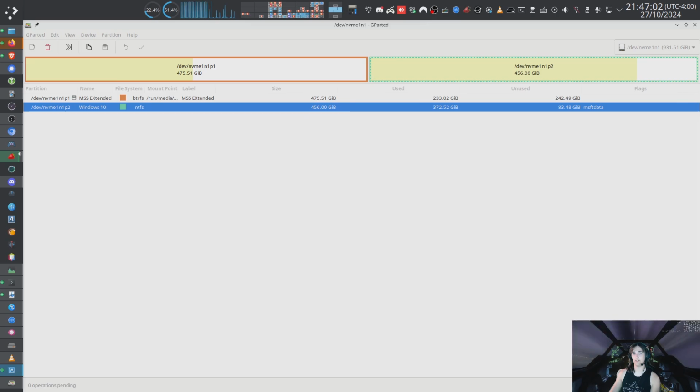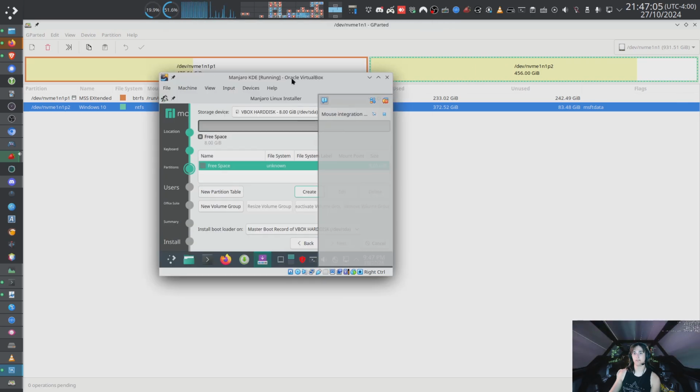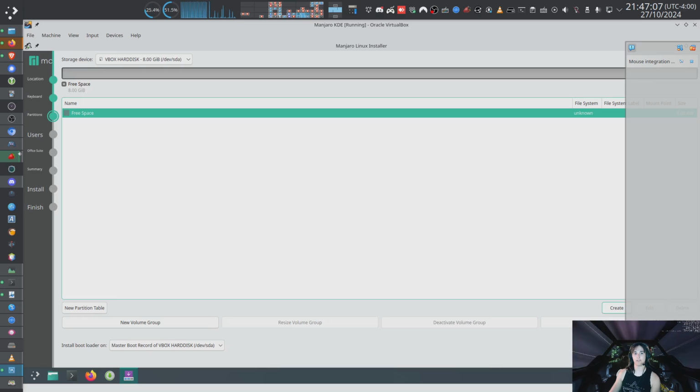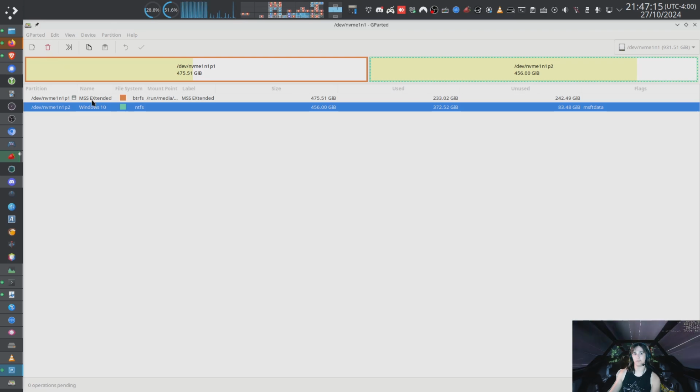So this is it. Oop, it just disappeared. This is it inside the Manjaro installer. And you would have a total amount of free space, and then you would see the NTFS volume similar to how it's laid out here. You would see it as like a giant bar like that. You don't want to touch that NTFS partition if you are dual booting. You would want to leave it as is, in which case you would just have a small amount of free space on the side that you were going to install your Manjaro section on.